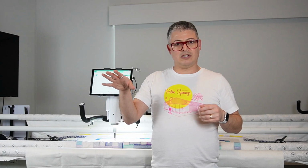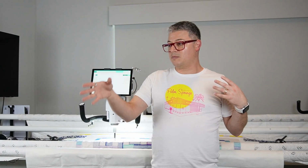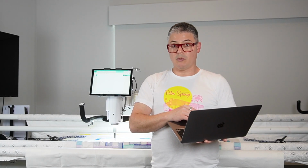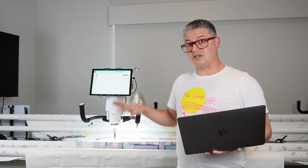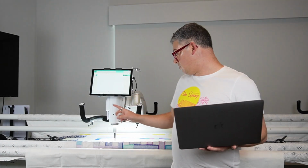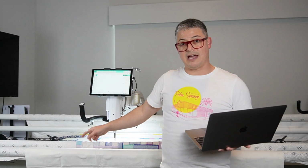I am going to go over the Connect side because ProStitcher has some designs. I got to grab my computer that they have recommended for this. So there's the braided belt border. We're going to actually end up using those inside our blocks. We have the pearls and swirls border. I'm not going to be doing that one. That is a border that's going inside our pieced border on the outside.